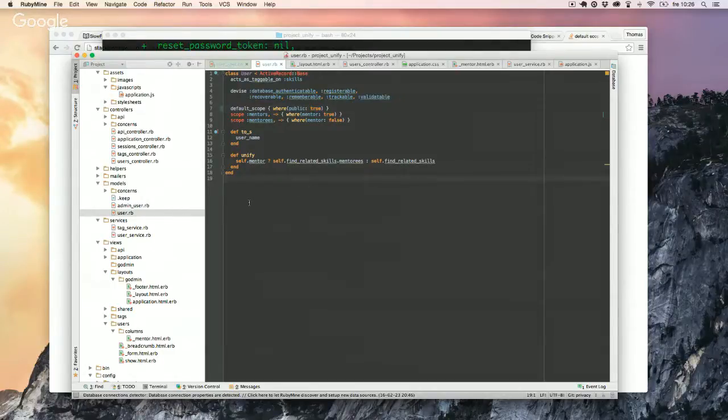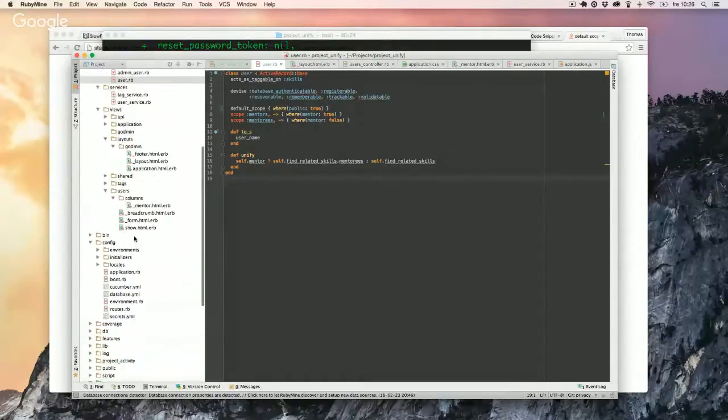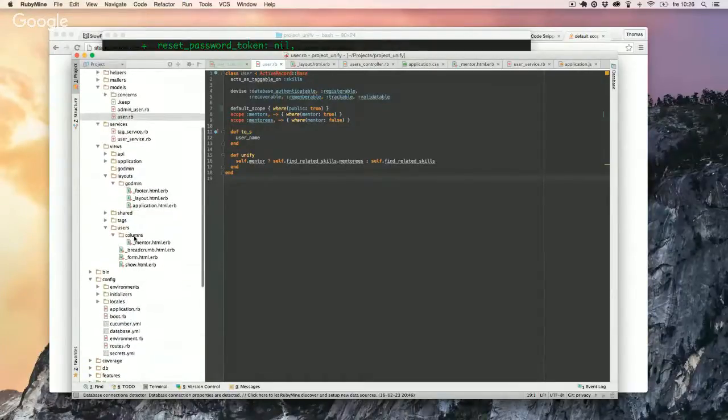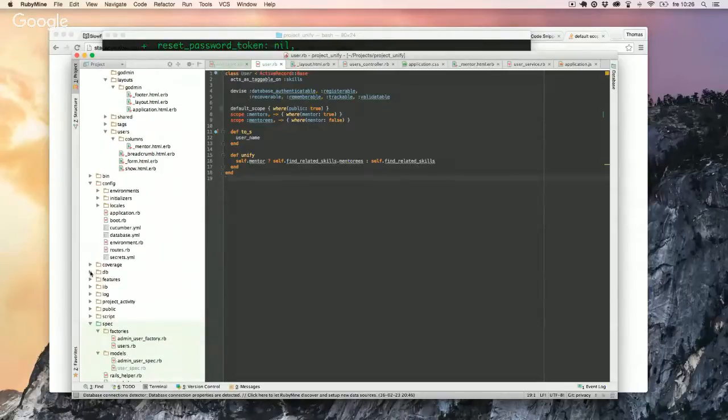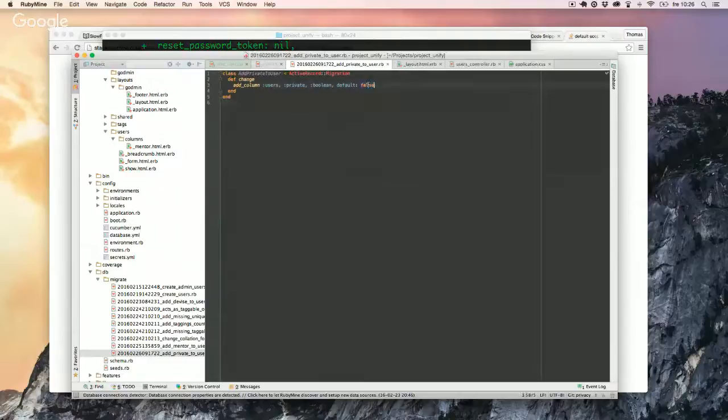And I made a mistake, I think, in the migration, to be honest. Let's see, where is the migration? I didn't think this through. DB migrate. So private is, no, false, yes, of course.